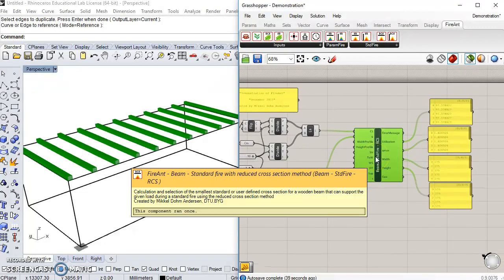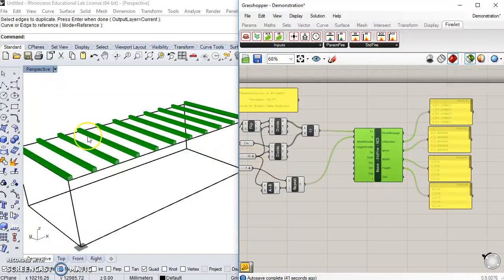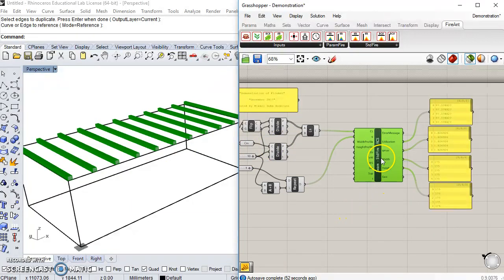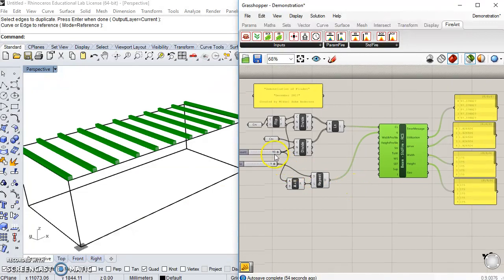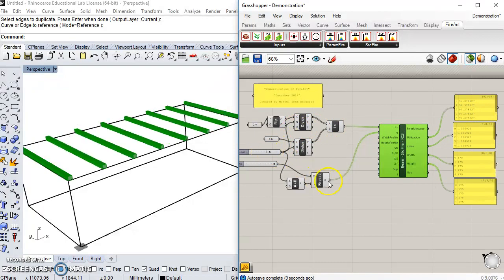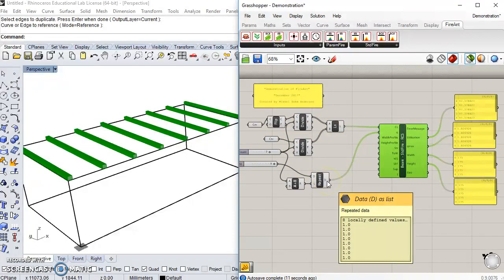And here if we highlight it, you can see that the output is shown over here in Grasshopper, by the way, and we can bake it just by right-clicking and then pressing bake, as with any other geometry. If we change the number of lines, you can see that it follows and everything adjusts with it, as long as the list of lines and the list of loads are equally long.